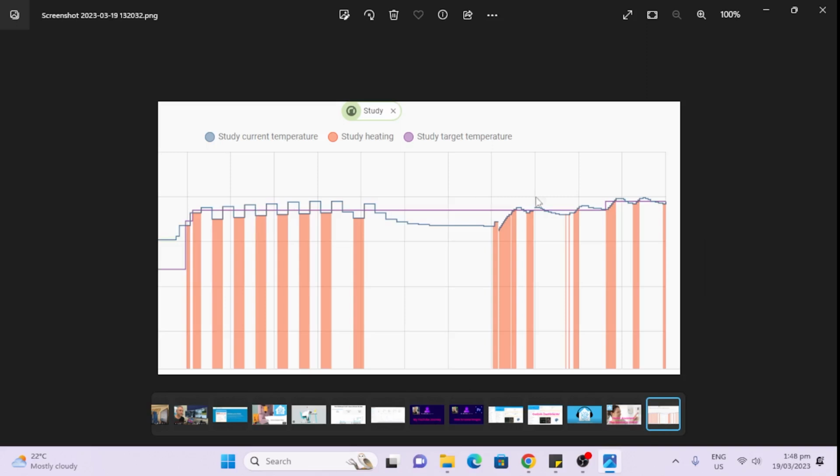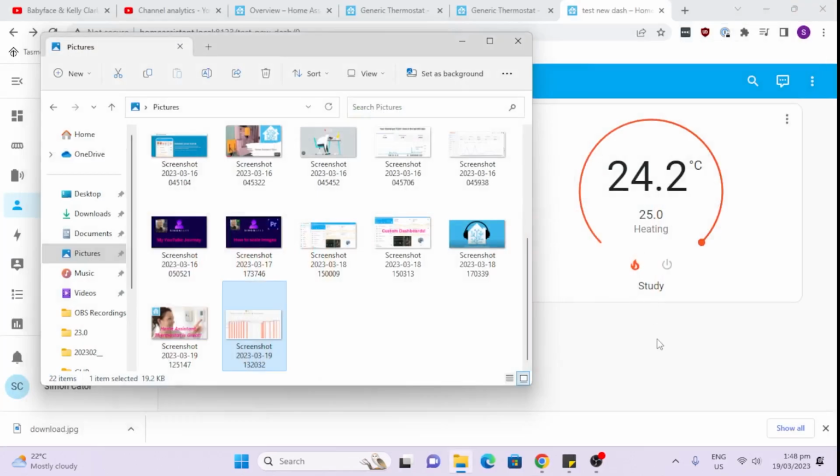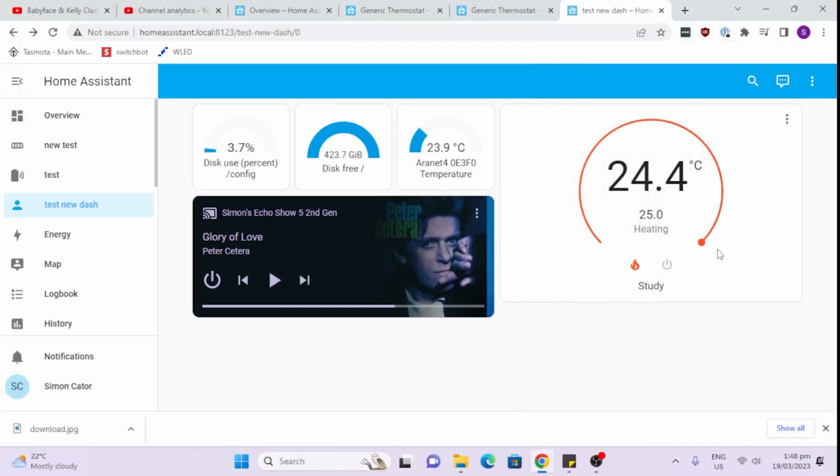Okay. But when I reset it and I recreated this, the SwitchBot sensor, you will see now that we've got a much smaller curve around our desired set temperature. So ideally you want a temperature sensor that is going to be reporting really often and giving you those immediate updates so that you can ensure that you are able to manage your temperature, whether it be in a room of your house or whether it be in a box like my brother's got with his heating element in his chicken coop.